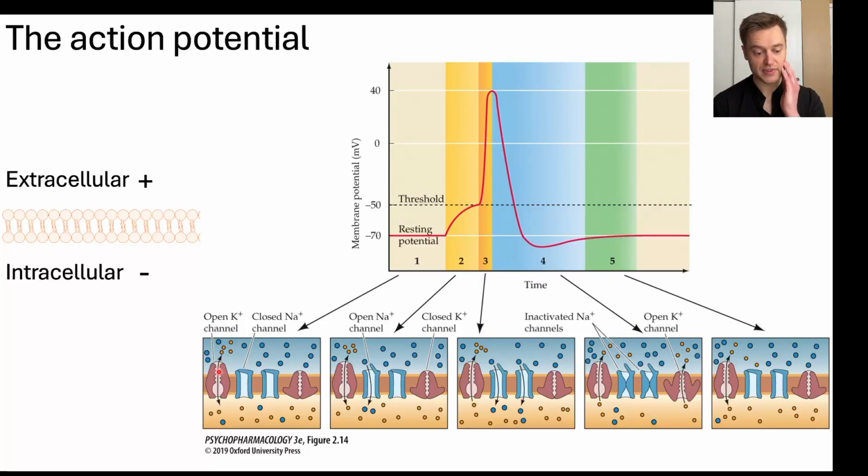I alluded to this previously, but there are basically potassium ionophores that are just open that allow passive diffusion of potassium across the membrane. Now, as we already went over though, there is always going to be a higher concentration of potassium on the inside of the neuron, and that's because of the sodium-potassium pump constantly bringing potassium into the neuron against its concentration gradient. There's also closed sodium channels that are voltage gated. And there's also voltage gated potassium channels.